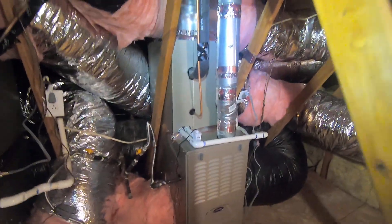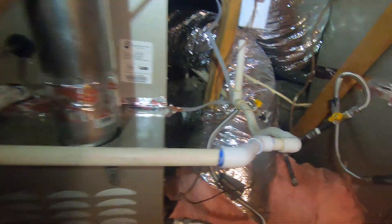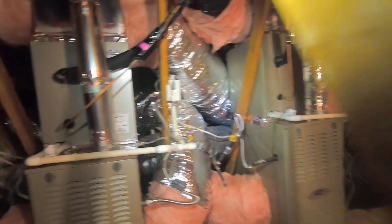These are variable speed systems, so they run at multiple speeds — higher or lower depending on your temperature and humidity in the house. On these systems we also installed drain pans underneath, so any overflow goes into the pans. We have the primary drain going down and out, secondary shutoff switches on each unit, the new supply plenum where all the ducts come off, the flue vent that we adapted, filter dryers, new gas flexes, and new electrical plugs — all standard with this equipment.